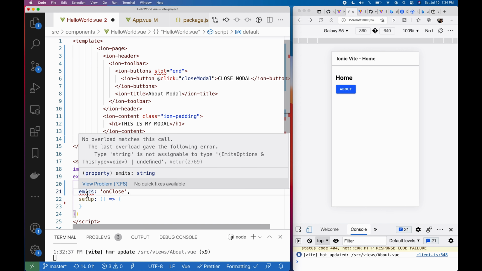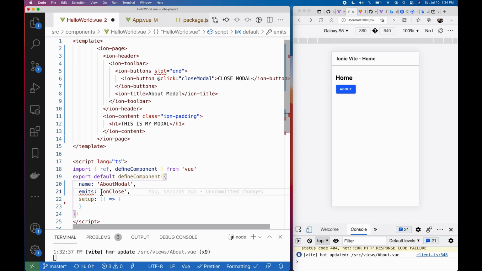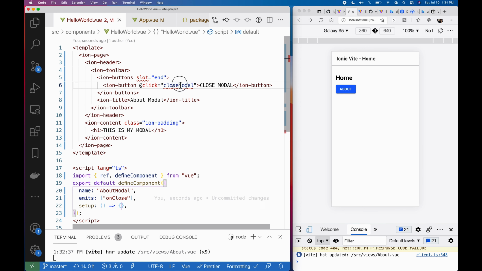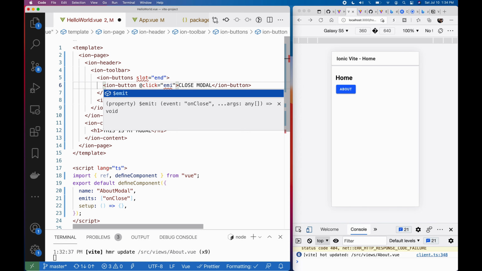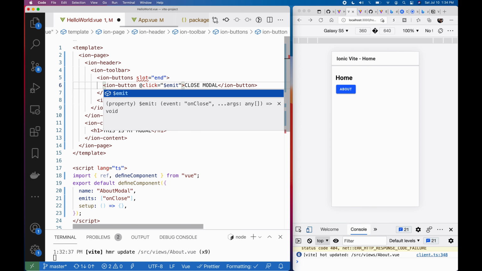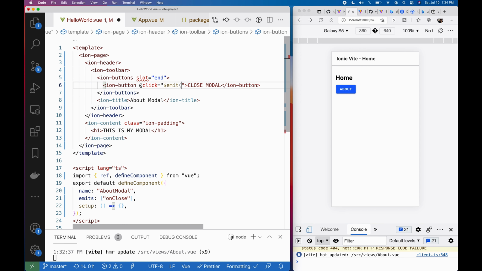Why is that complaining? String is, I believe it needs to be an array of emits. Okay. And then what we're going to do here is say up here on click, emit, and then what we want to emit is an onClose.